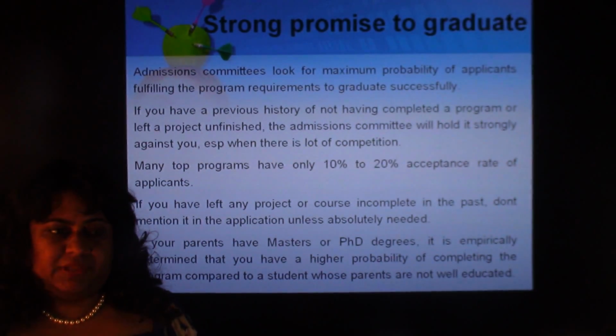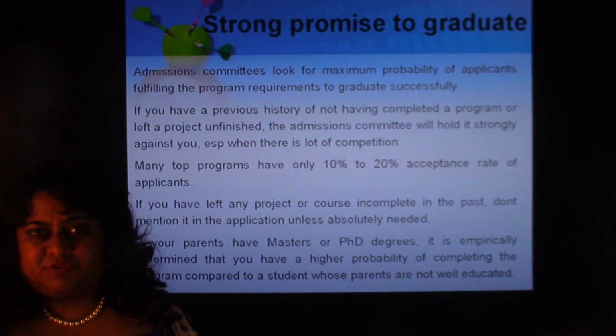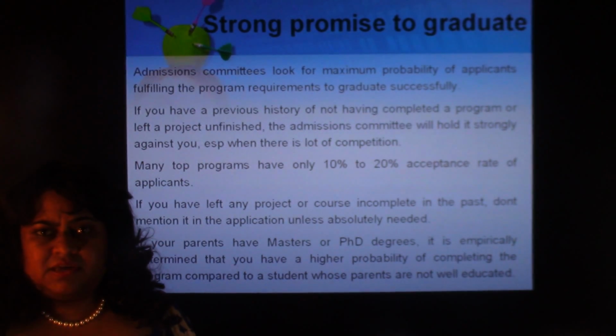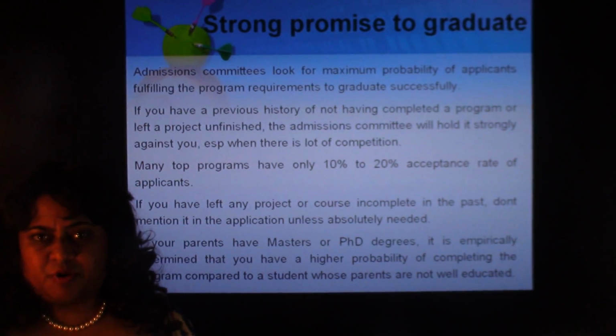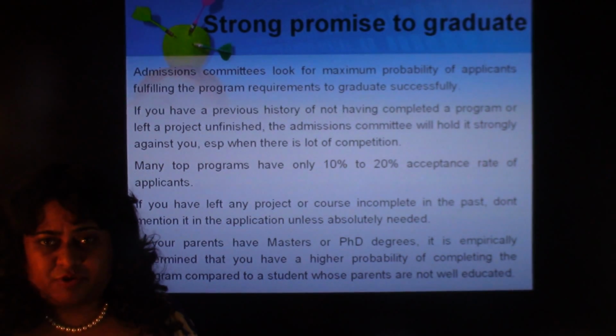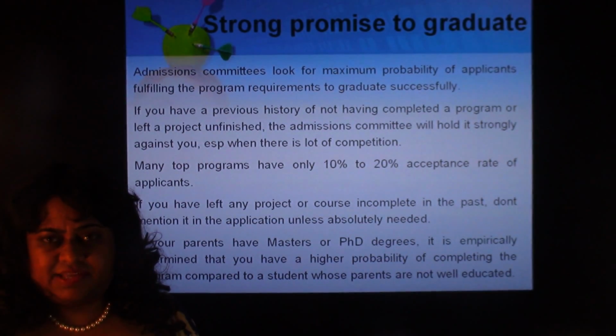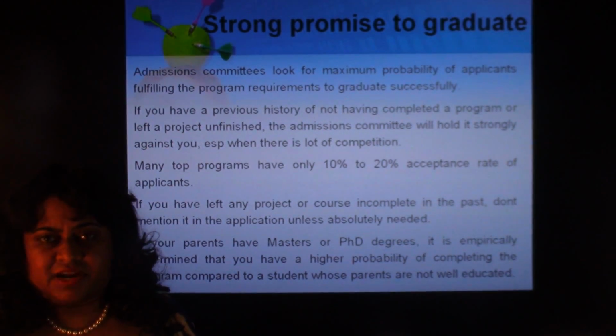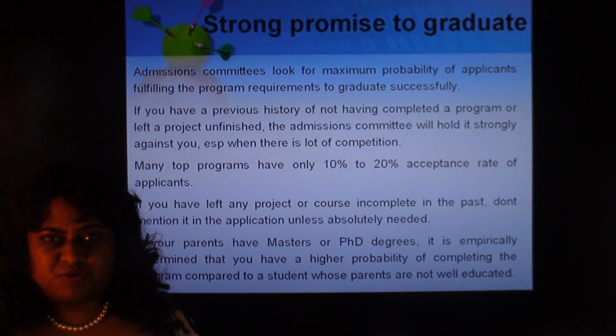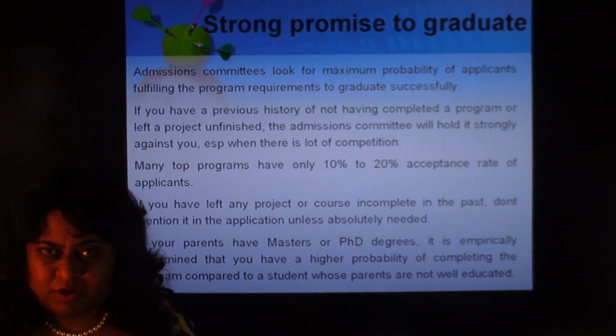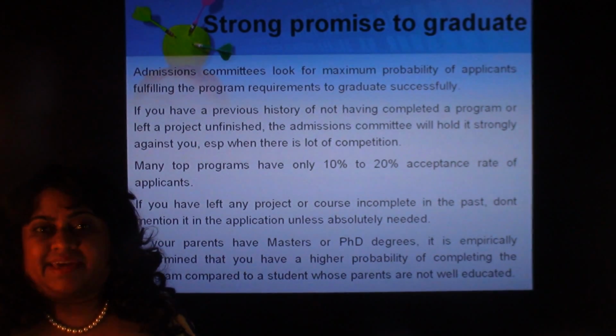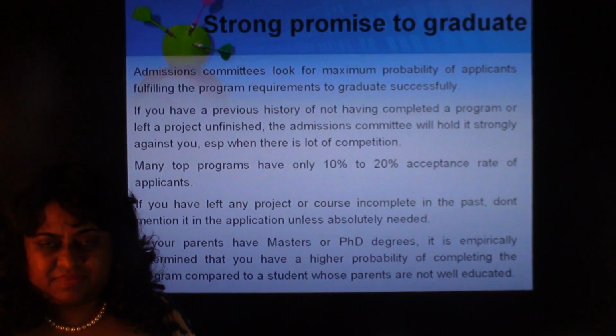So, for example, if you have a previous history of having left a program incomplete for whatever reason, you must have been pursuing some master's program or maybe some program outside the university, like say CCNA, Cisco Certified Network Associate, or MCSC, or some other such program, and if you have left it incomplete for whatever reason, they're going to hold it against you. Believe me, they will.